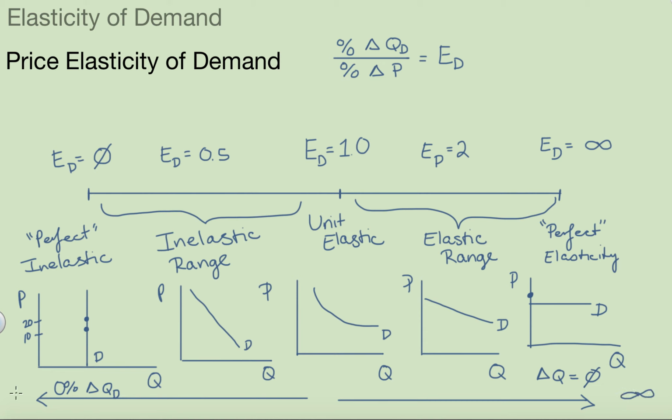So if we're thinking of substitutes, we see that these numbers are repeated again. Elasticity of demand over here is infinite when there are an infinite number of substitutes, and elasticity of demand is 0 over here when there are 0 substitutes. Okay, so this is a good start for elasticity of demand. Again, make sure that you're doing the mathematical applications in the book to see how this is used and practiced every day in the real world.